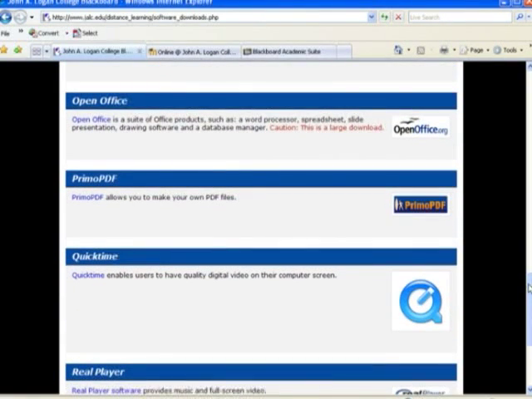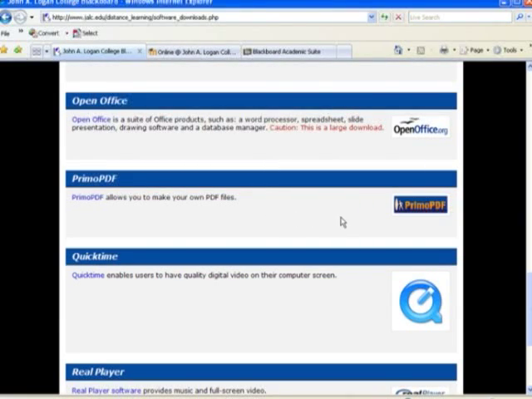Now, one of the other things here is OpenOffice. That is a free Office product. We have pretty good luck with it. It can open some versions of Microsoft Word documents. It'll also save files out in Office format. Now, this will work really good for you unless you have like a CIS 207 class or CIS 101 or some of the other classes that look at specific Microsoft products. Then you'll definitely need to get that product and not use this. But this will work for most of your standard courses, papers you need to write, those kinds of things. There's a lot of people here on campus using it.